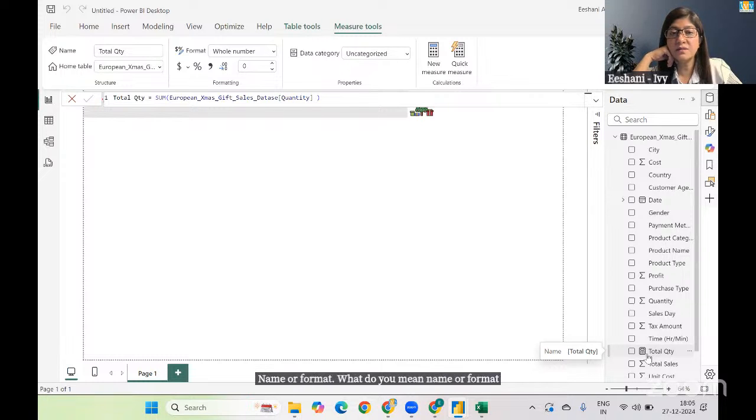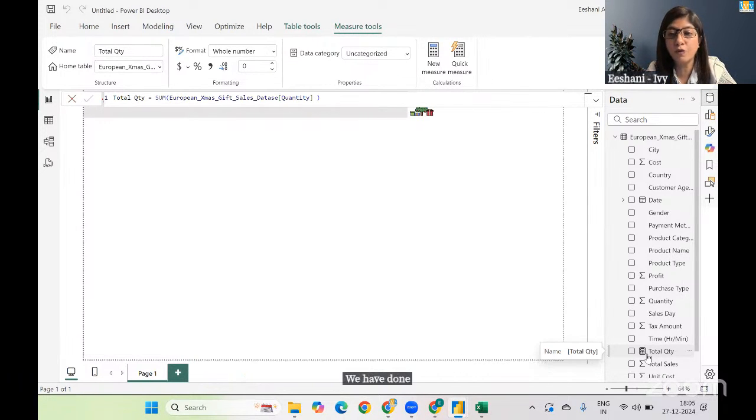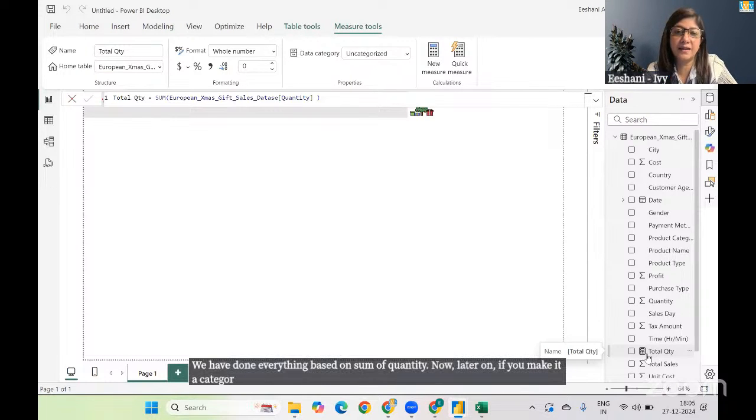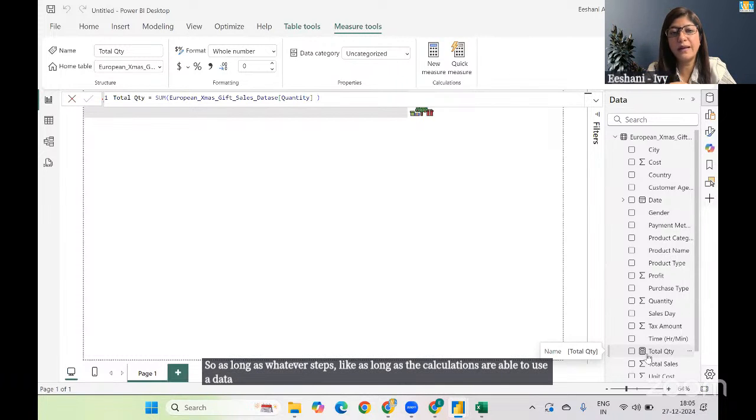It depends on what you have done. For example, quantity: we have done everything based on sum of quantity. Now, later on, if you make it categorical data, like text data, all the calculations will get messed up. So as long as the calculations are able to use the data type that you are providing, then it's fine.